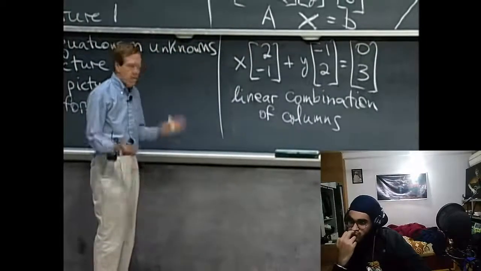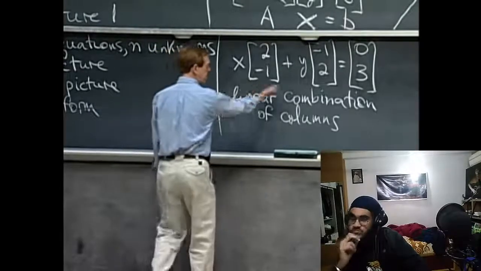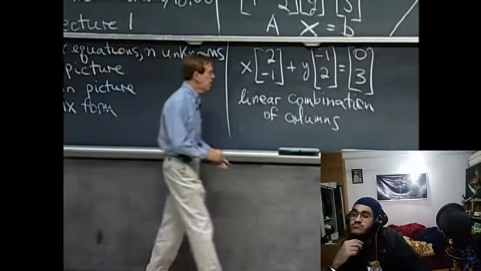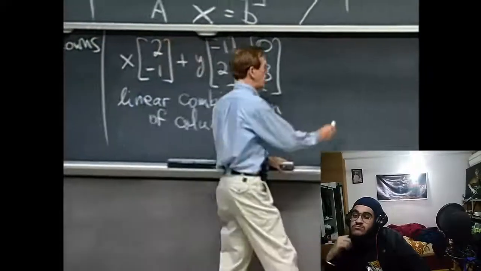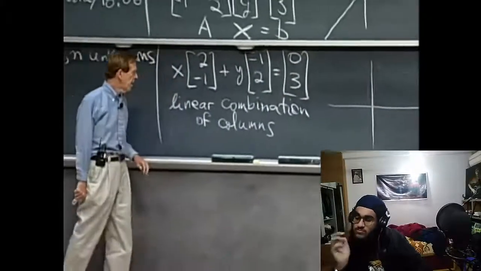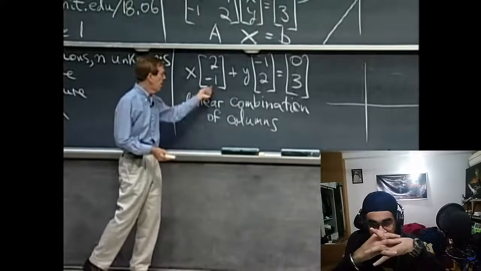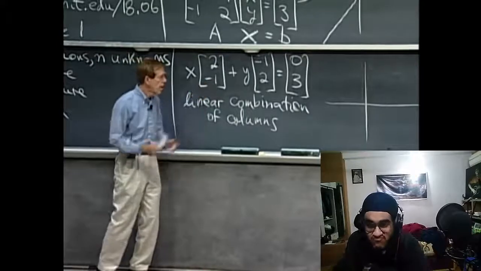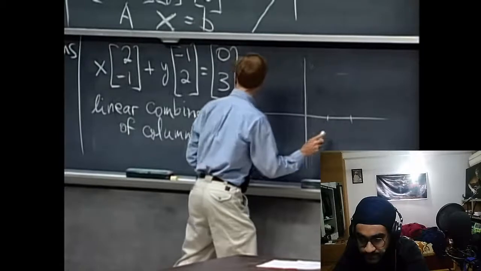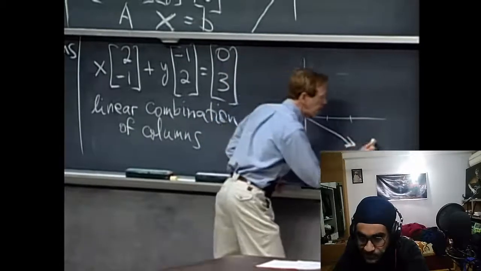Okay. Now I want to draw a picture that represents this algebra. What's the geometry? What's the picture that goes with it? Okay, so again, these vectors have 2 components, so I better draw a picture like that. So can I put down these columns? I'll draw these columns as they are, and then I'll do a combination of them. So the first column is over 2 and down 1, right? So there's the first column, column 1.